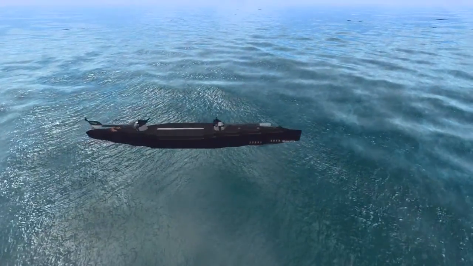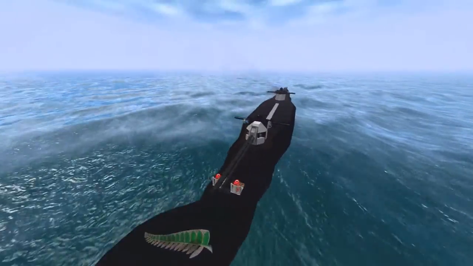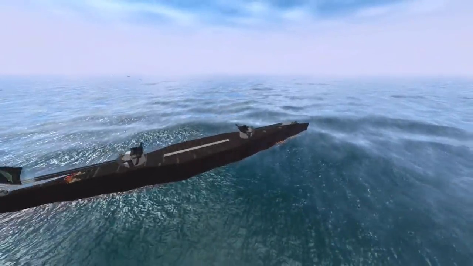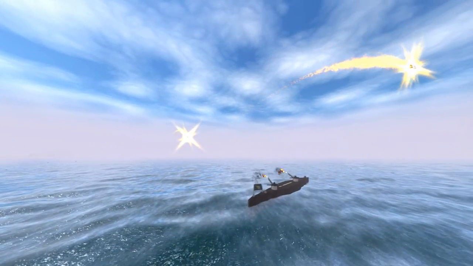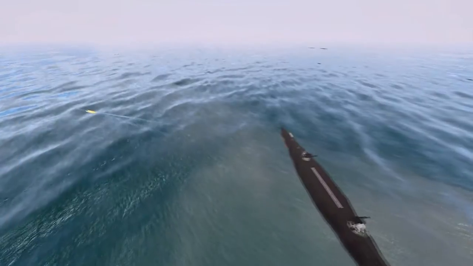This is the Garter Snake. Rather janky little thing, but very cheap. Only around 15,000 resources. Got 2 little torpedoes in front, 2 little guns, that fire quicker than most of what my stuff does.